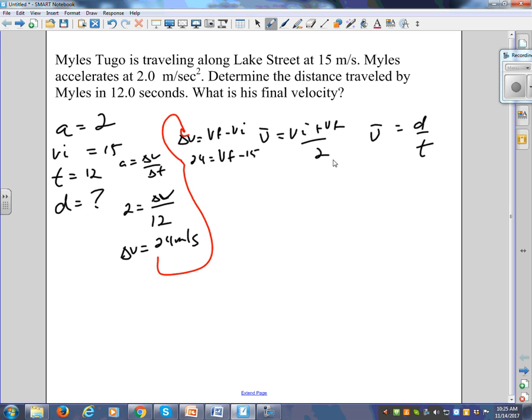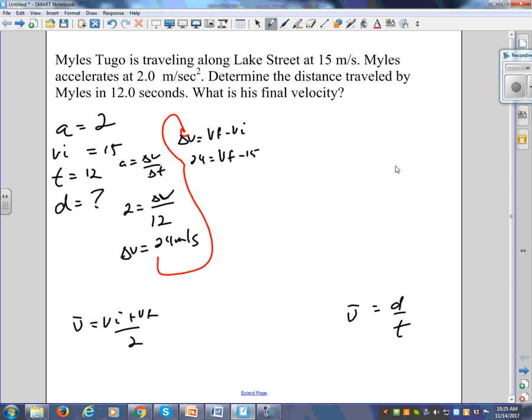We're going to use our math solving skills. I need to make a little more room here. Can I do this? Is that okay? I realize you can't do that. So the 15 goes to the other side, becomes positive. 24 and 15 is going to be 39. That's moving fast.